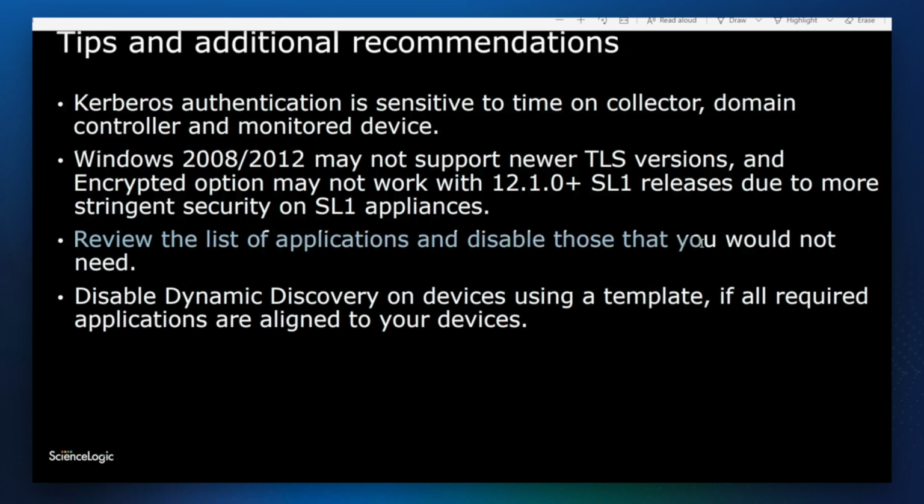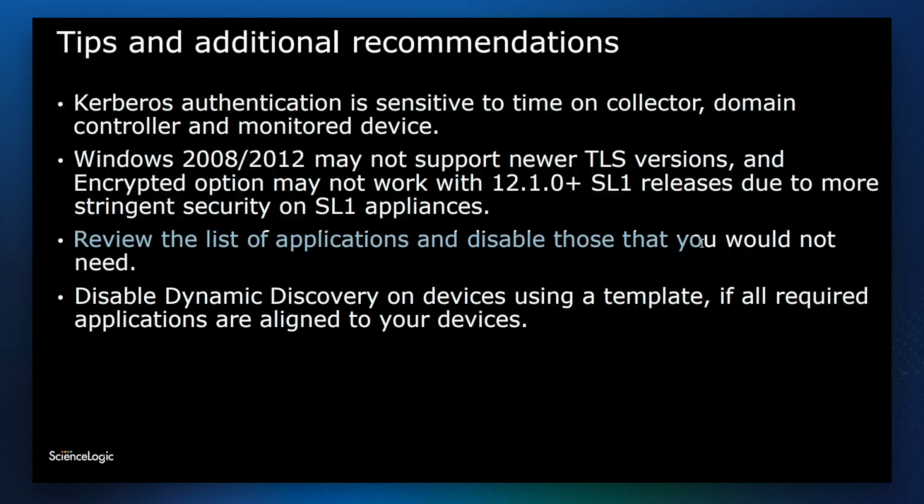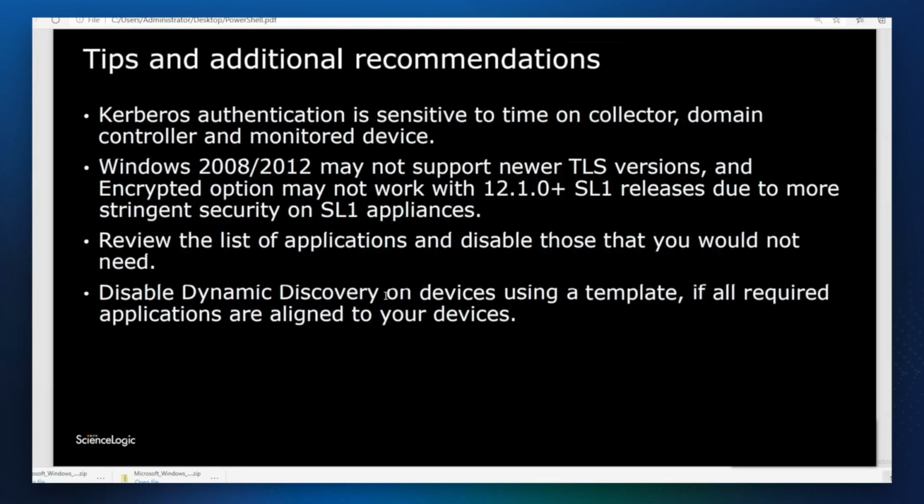If you don't use certain applications, or don't require collecting data by some of the apps, please disable those apps. That will help to keep the database size in control and eliminate CPU cycles across your appliances. If you have all the applications already aligned during the initial discovery, you may want to disable dynamic discovery. That should save CPU cycles on collectors spent on dynamic discovery.